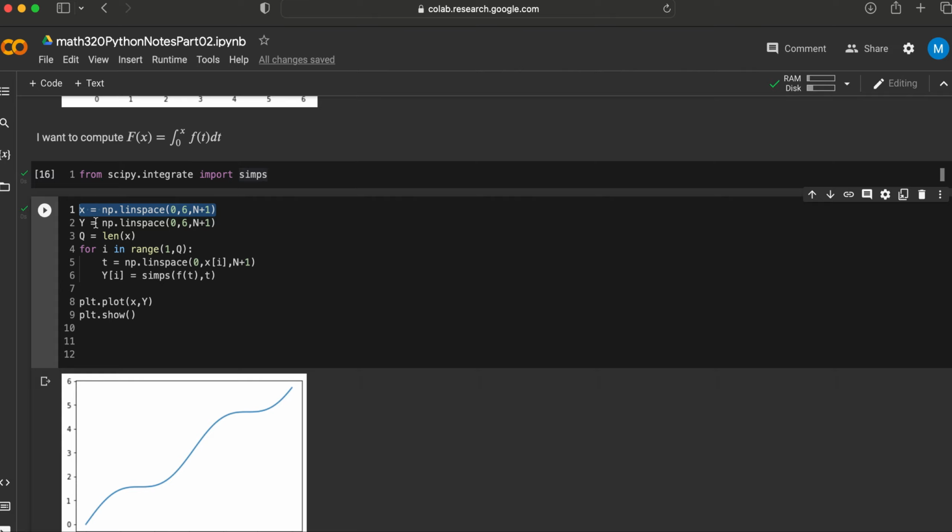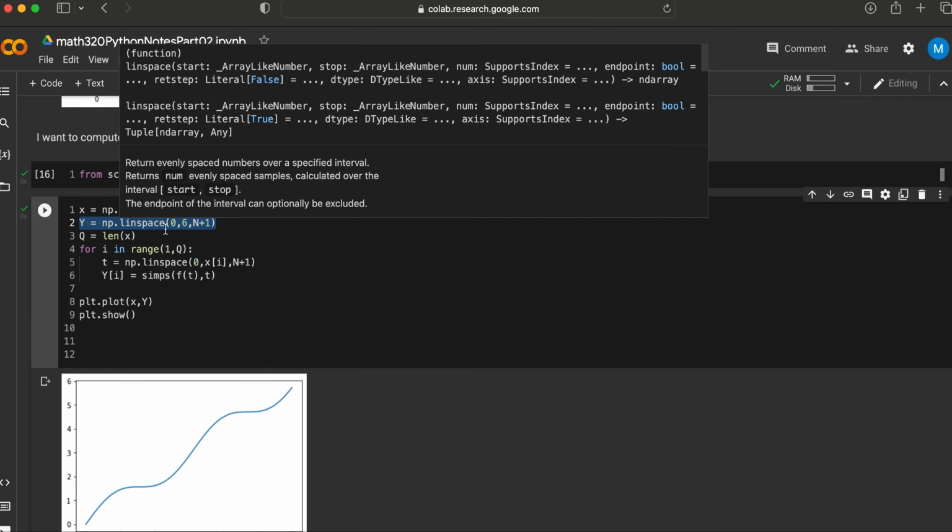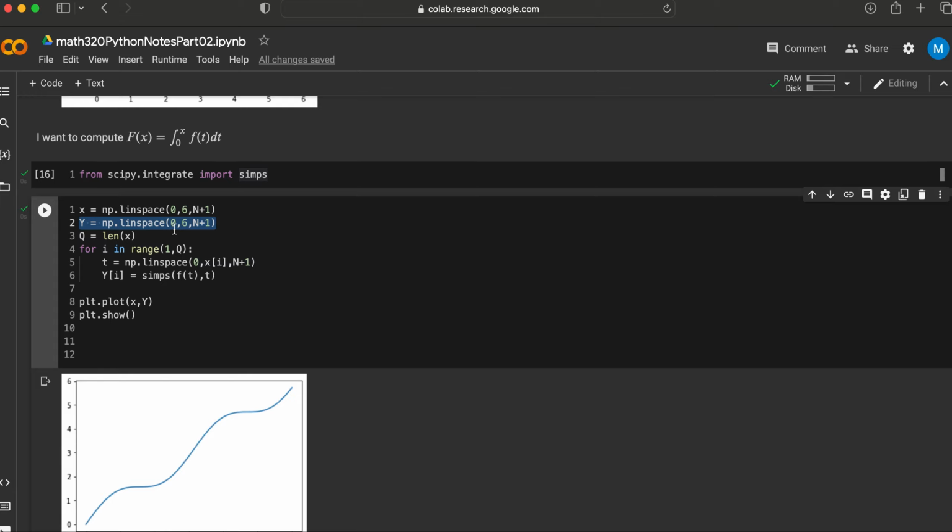I could create an array of all zeros, but I have to make sure I have exactly the same amount as I have here. Instead of that, I just made Y a copy of X, but I'm prepared to change every element of this array.